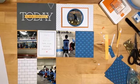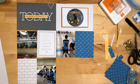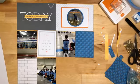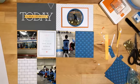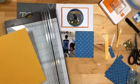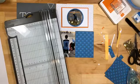So let's see if I've got a scrap of honeybee. So we're going to really bring, or not honeybee, bumblebee. No, so I need a full sheet. Grab a full sheet. And my paper cutter. Oh, that's a 12-inch sheet. We don't want to use that.